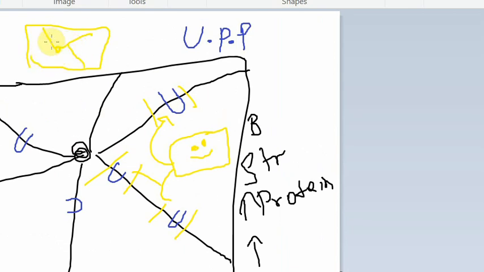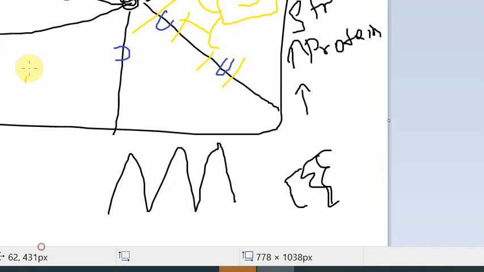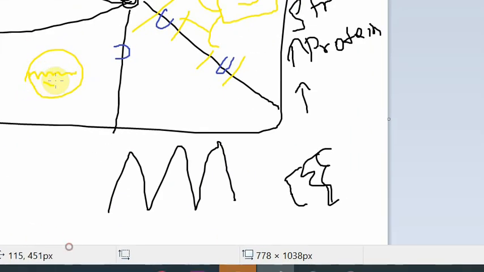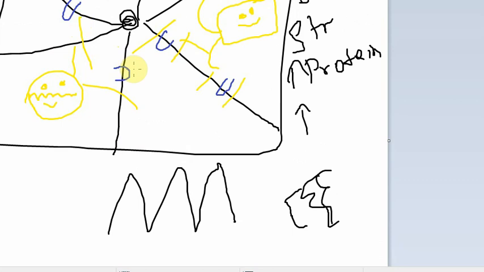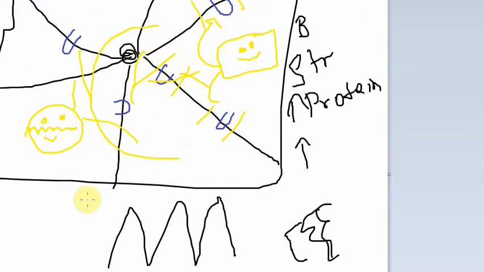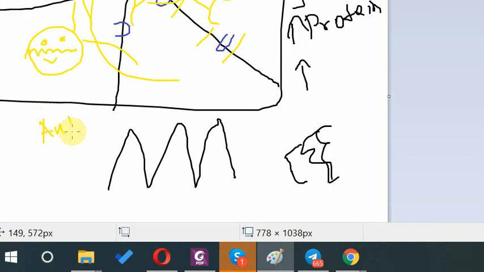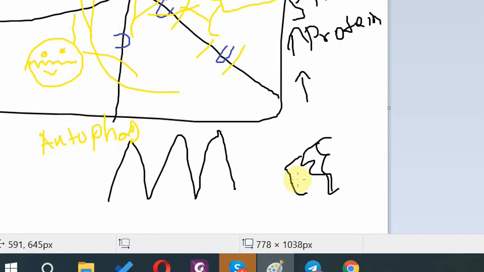Does anything else happen? Yes. Remember we had organelles inside? One of these many organelles is called the lysosome. Lysosomes are basically organelles that have hydrolytic enzymes. What does hydrolytic enzymes mean? It's an enzyme that destroys. So these lysosomes explode, and when they explode, they release a lot of hydrolytic enzymes, which will destroy everything and basically destroy the cell. We call that process autophagy. Phagy in Greek means eating or swallowing. So autophagy is the cell eating itself. I hope it makes sense.